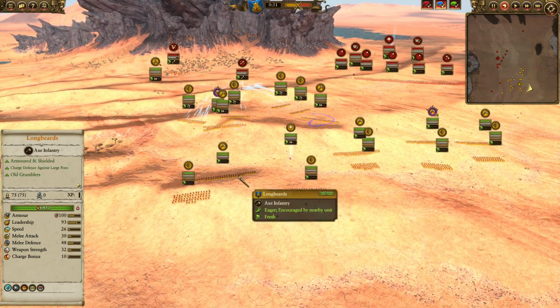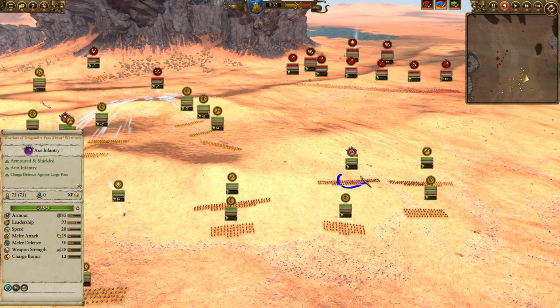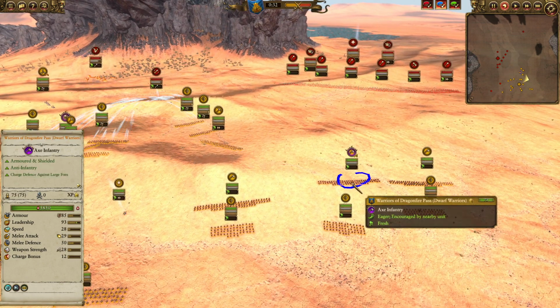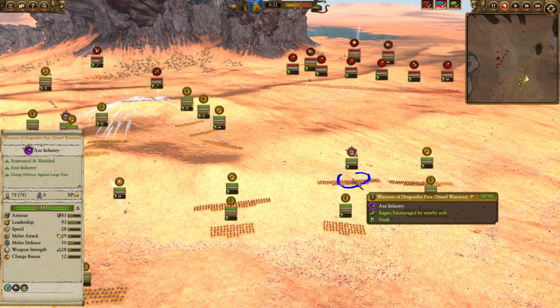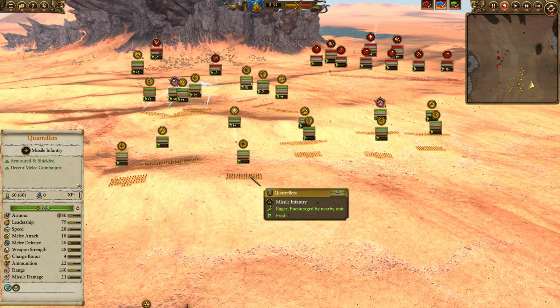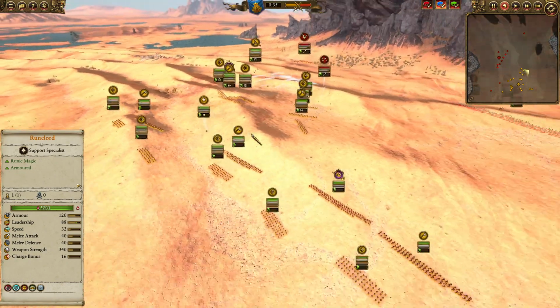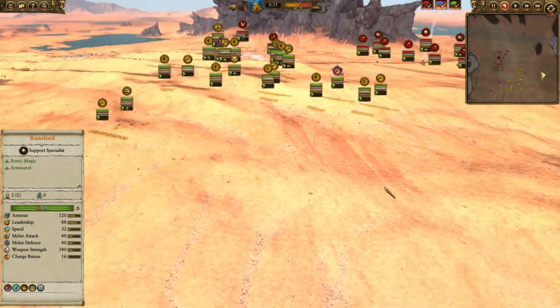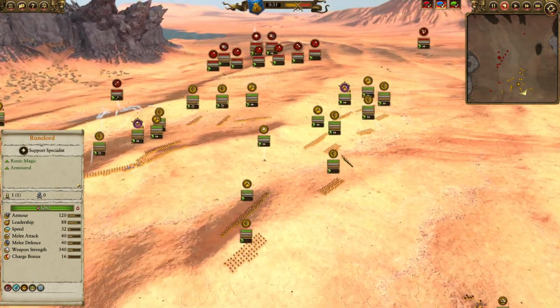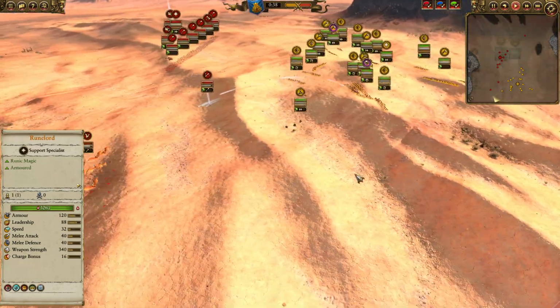And then for the back line we have Longbeards times three, and also we have Warriors of the Dragon Path. Now these guys are anti-infantry and they do flame damage, which is awesome. There are a few units in Dwarfs that can actually dish out damage. And then we have Thunderers times five. So it's a very heavy ranged infantry list. Now let's see how this game is going to play out.